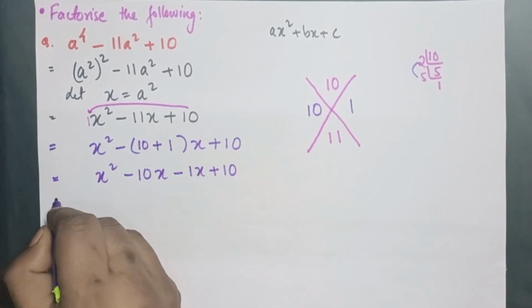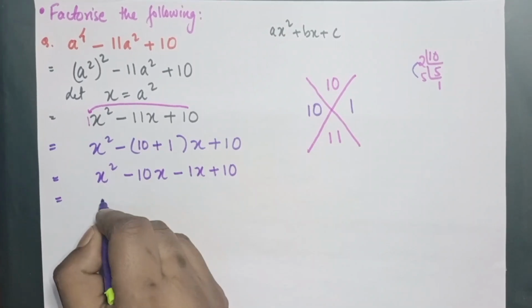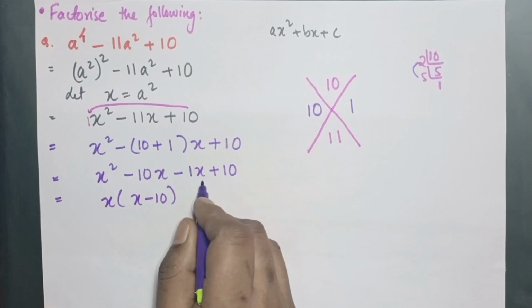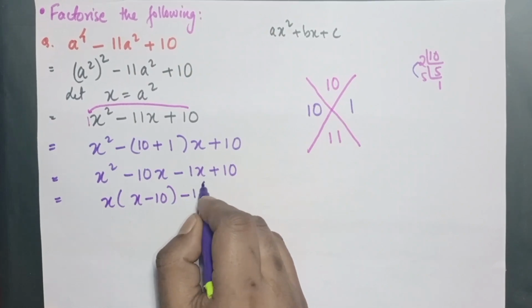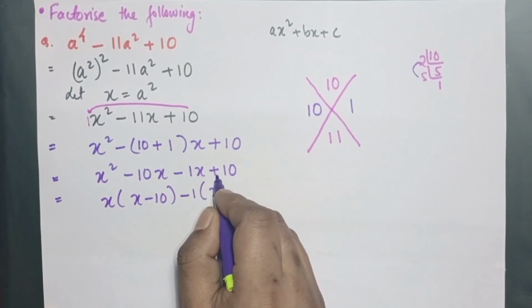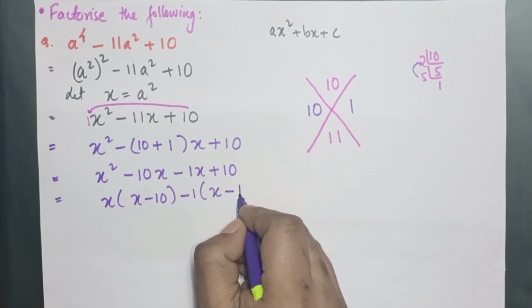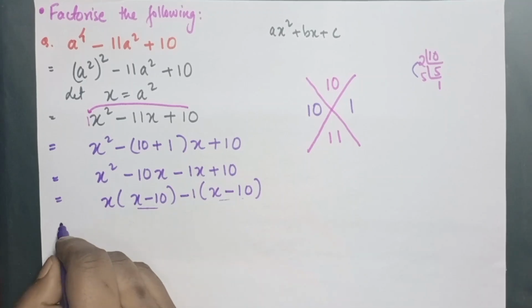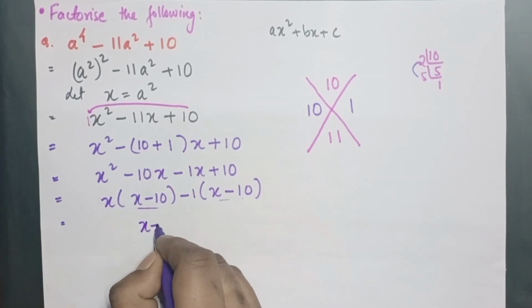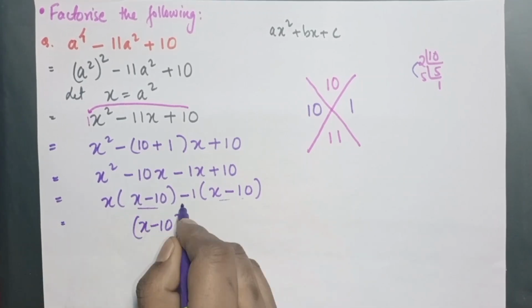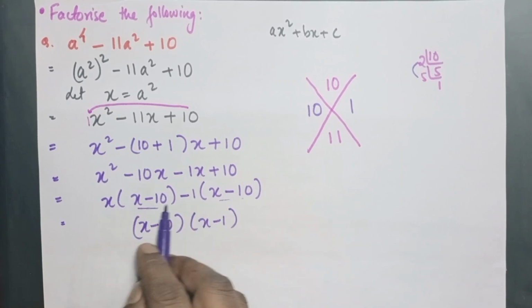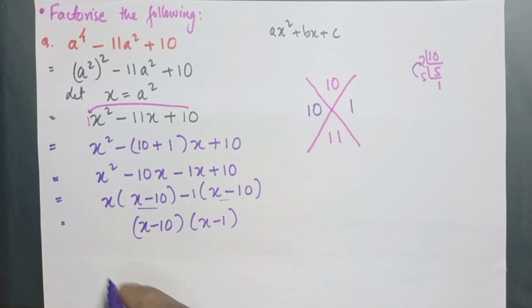Now I have to take common, so obviously the common will be x. This will be x minus 10. What will be common in the second part? No common means always there is 1. Already I have told you, minus 1. So when this minus sign comes out, this plus will change to minus 10. So as you can see, these two are the same. That means our process is right. Now instead of these two, we'll write a single x minus 10, and the other is x minus 1. So the common is x minus 10. So what is left over? x minus 1. So is this my final answer?